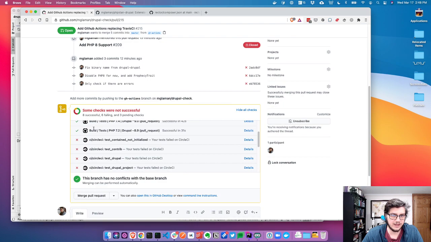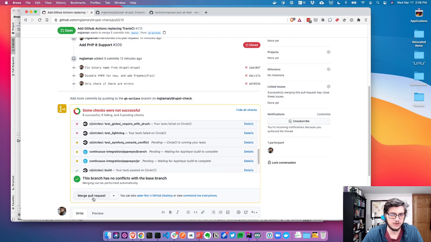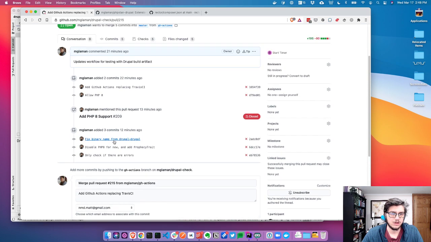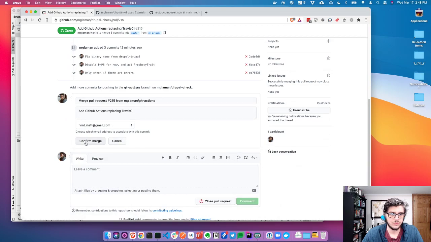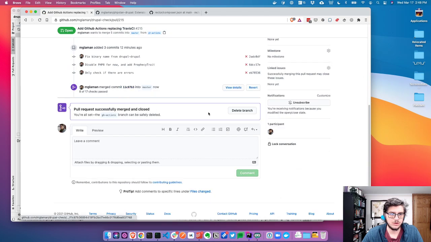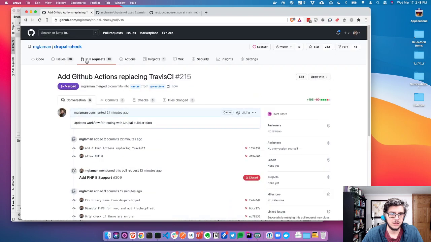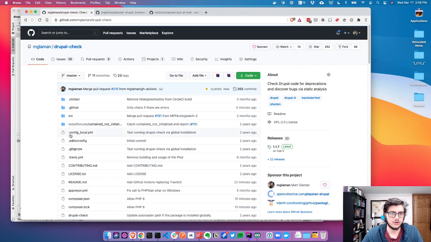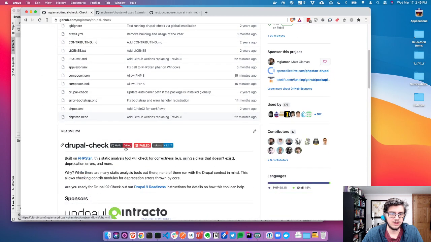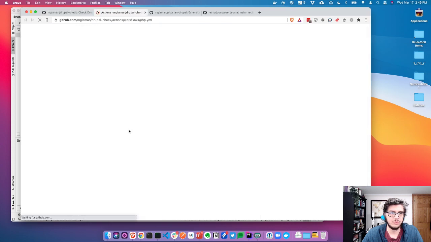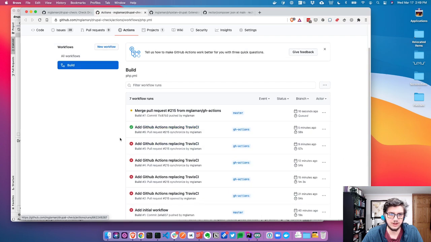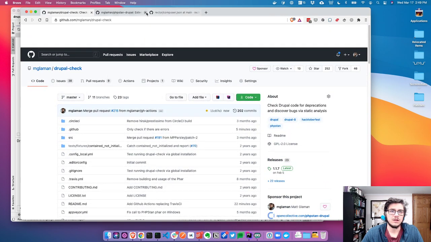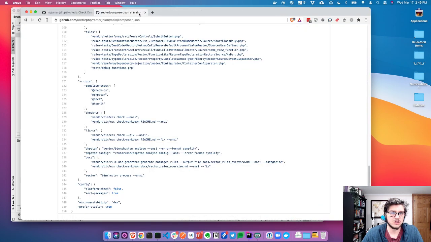But GitHub's passing, so I'm going to merge this. We're going to confirm the merge, which, yay. So now if I go back to code, I should see it says build failing, but that's because it was on the main branch. Okay, so that's triaged a bit.